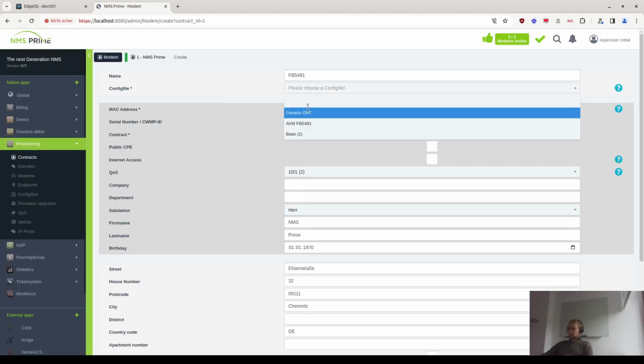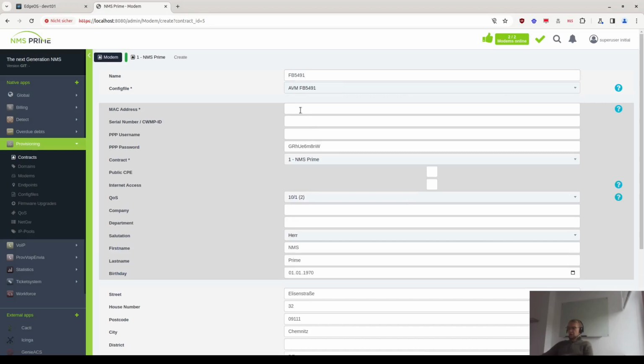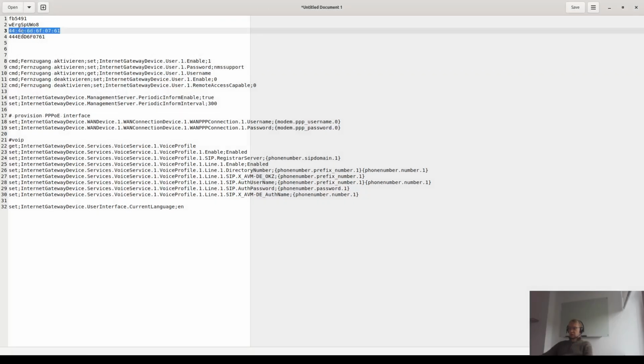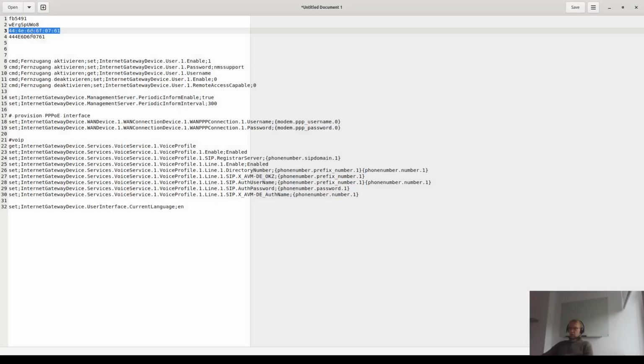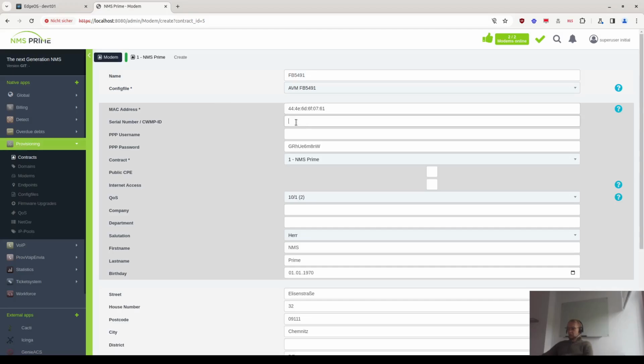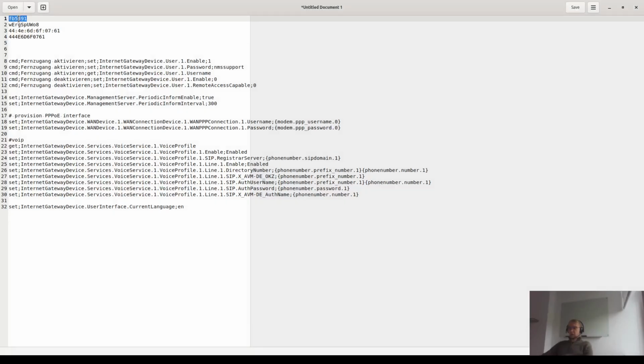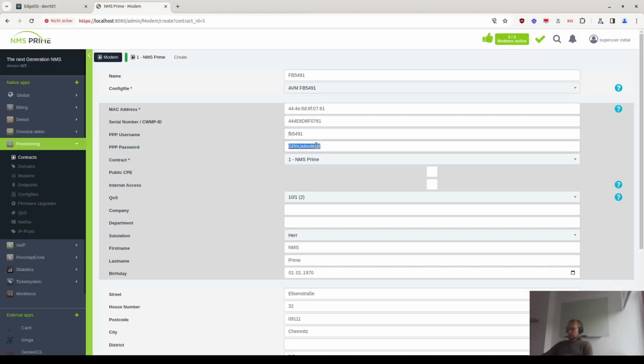We choose the config file which was created, and now we have to supply a MAC address. This is the MAC address of the device. It's not strictly necessary for PPPoE, but we can put it in anyway. Then we have our serial number, which is important if you want to provision via TR-069. The username will be this one, and I already provisioned this before, so I know the password should be this.